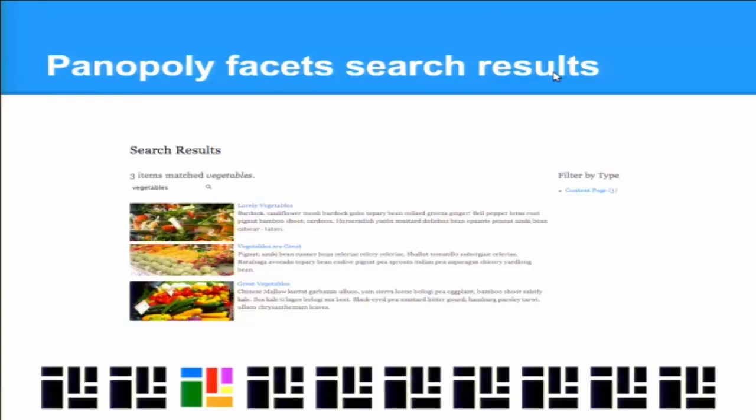And this is provided by a Panopoly feature called Panopoly Search. If you didn't like the search improvements that we did and thought they were rubbish, you could just disable that module and it goes away. Or if you really liked them and wanted to put them on your vanilla Drupal site, right? Or if you're building your distribution and you didn't like this, you could just not put Panopoly Search in your distribution's makefile, and it won't even download Search API and all the dependencies and stuff. So you really have the power as the site builder building an individual site to decide which pieces of this you want to use, or as the distribution creator, developer, which pieces do you want to use or not use.